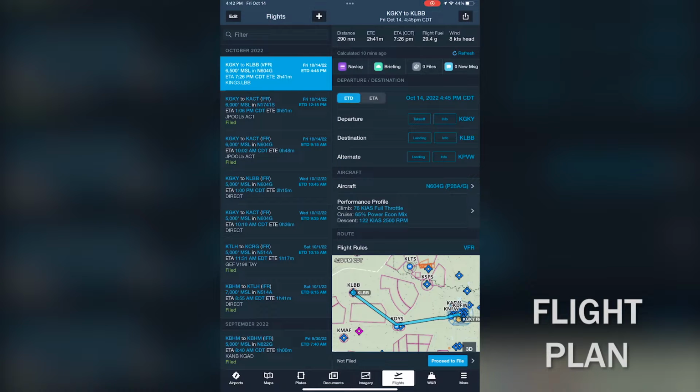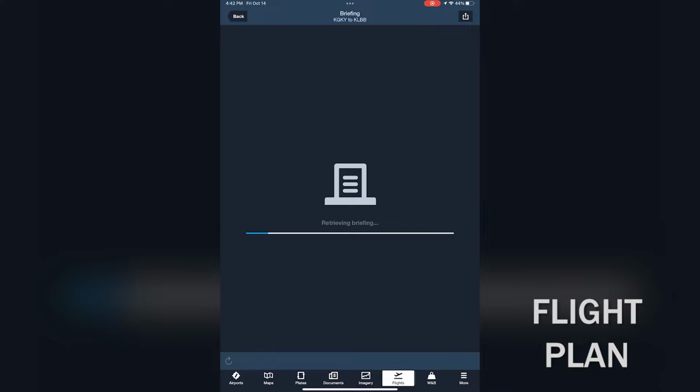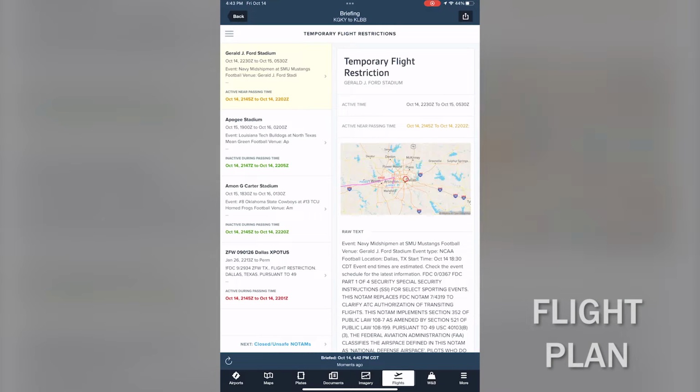We need to get our weather briefing. A ForeFlight weather briefing does count as a weather briefing. So especially if you're a new pilot and you've got ForeFlight, I highly recommend go ahead and pull this briefing up, but still call your weather briefer. That way, as you're going through that weather brief with an actual briefer, you can follow along in your ForeFlight, see what it is they're talking about, and if you have any additional questions, weather briefers love to help answer those questions. Again, remember that briefer is there for you.